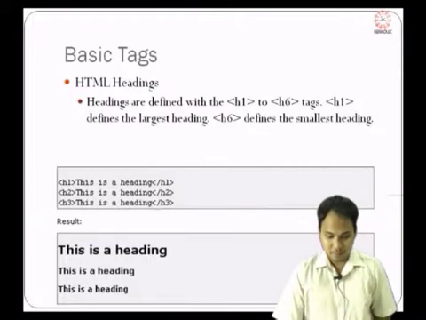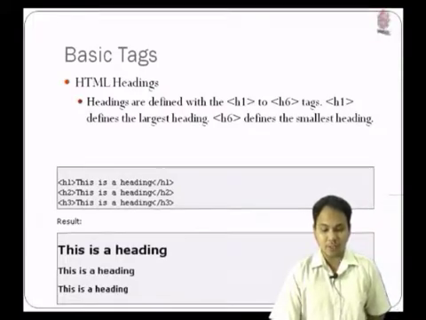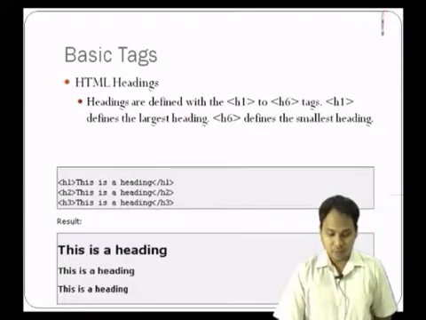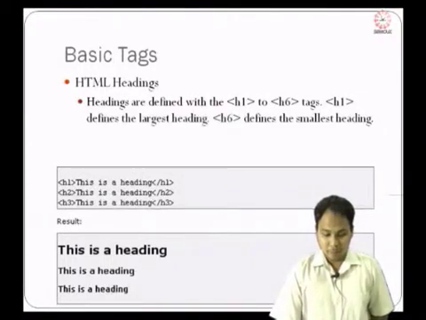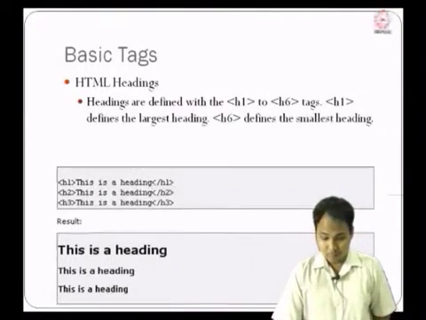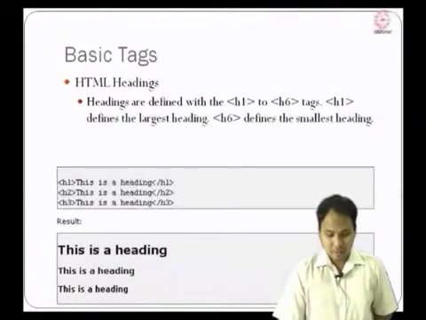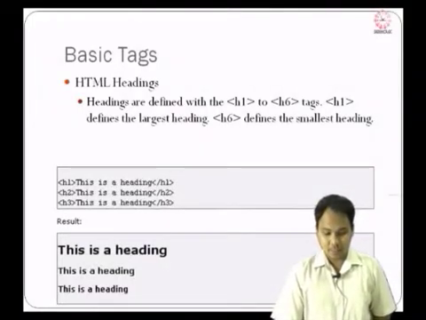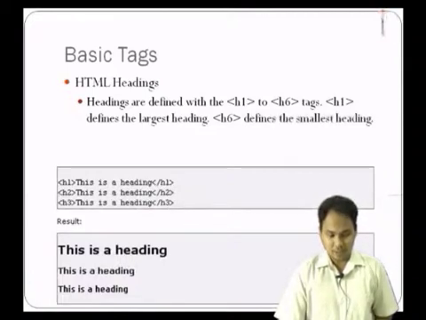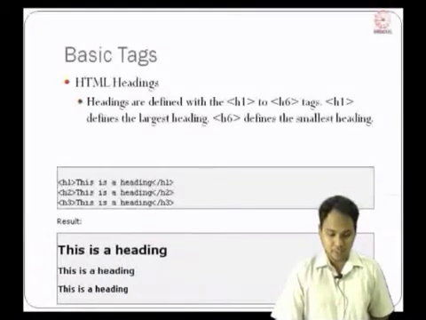HTML headings. Headings are defined with H1 to H6 tags. H1 defines the largest heading, while H6 defines the smallest heading. As we can view here in this example, we have H1, H2, and H3. It displays that H1 has the biggest, largest heading compared to other headings, just like, for example, the H2 and H3.